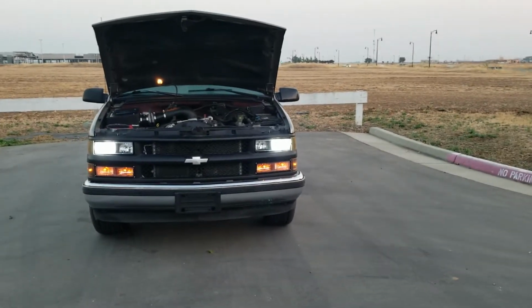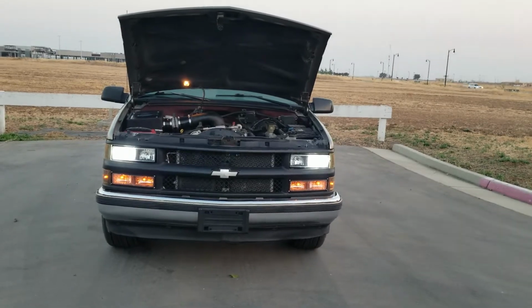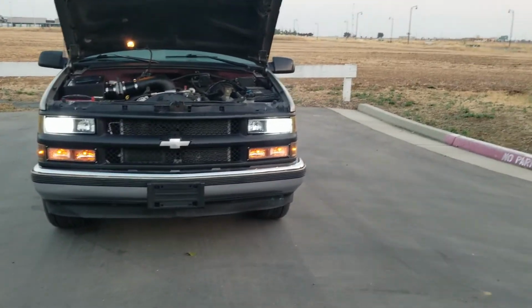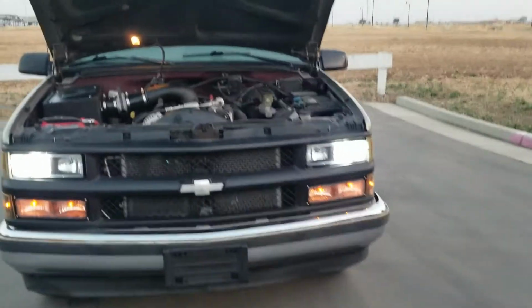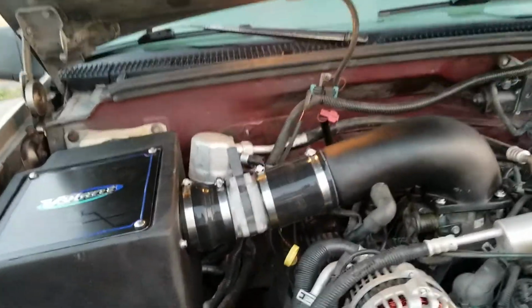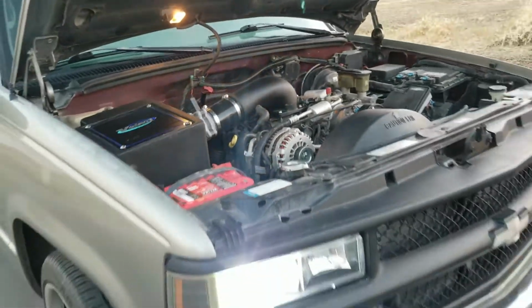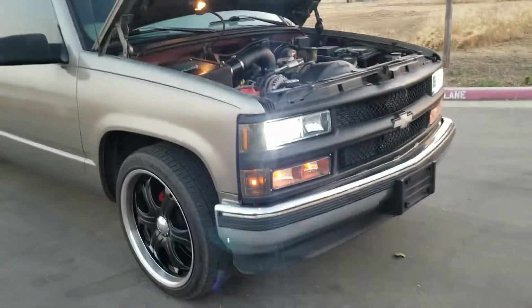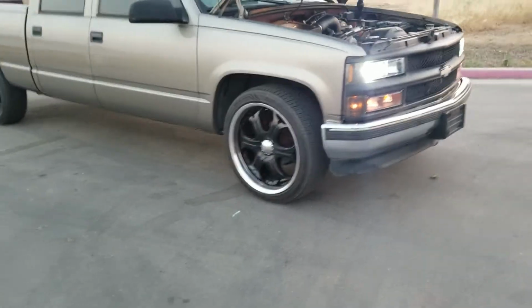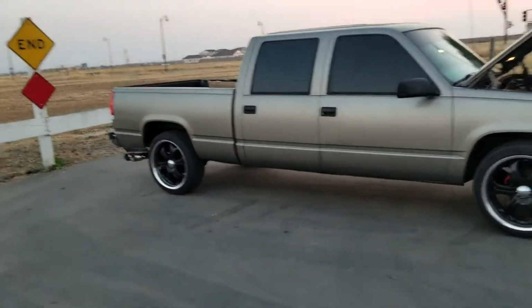As you guys know, I thought about selling this thing like 2 or 3 times, and I kept holding on to it. And little stuff like the Volant intake, the new coil, the exhaust, it's making me want to keep it a whole lot more. I'm also looking at the vent servos for the 4L60, to get a little bit more shift out of it. You're probably thinking, damn, why is the back of the truck so high still?